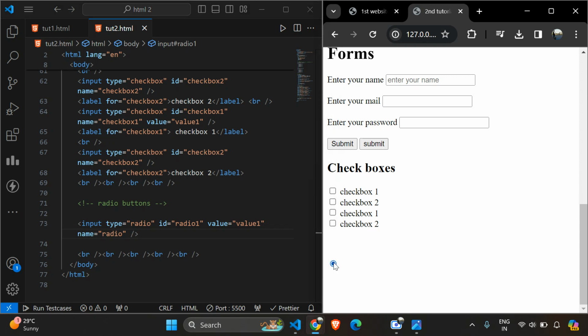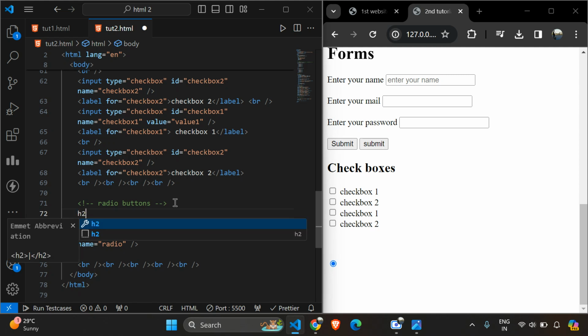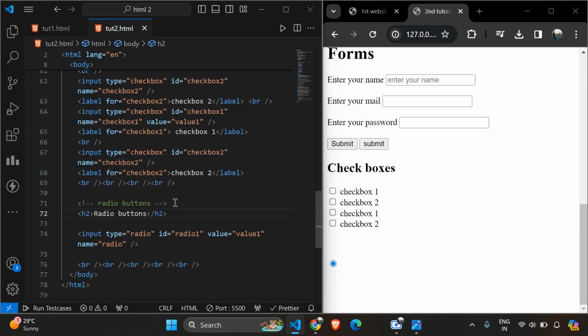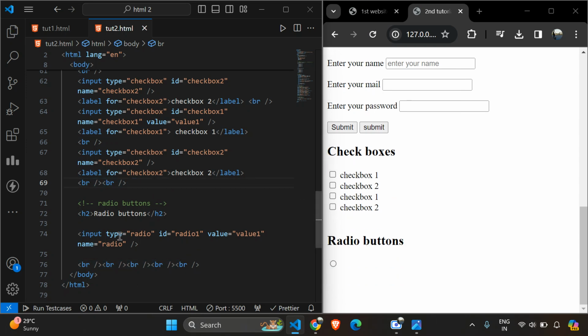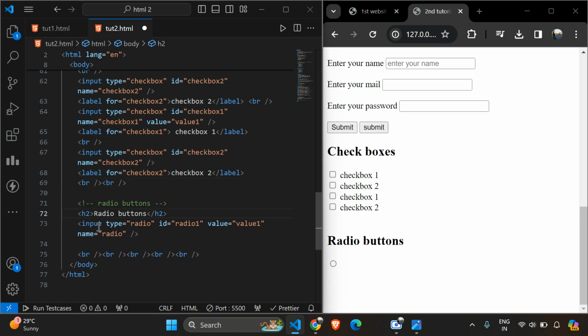Here you can see I can click on this. We need the radio buttons here. Fine, this much BR is not necessary. Save. Yeah, fine. Now you can see we are able to get this radio button over here.